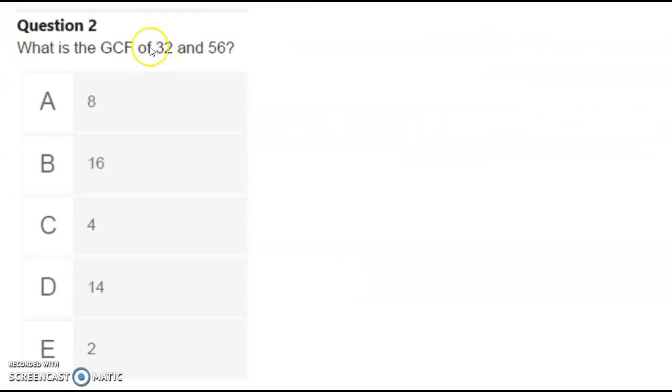So this is how we start breaking things down. First, we have to know what GCF is in the first place. I know that it's greatest common factor. It tells me what to do, okay? But what in the world's a factor again? Okay, I know that multiple is the mountain, it makes it bigger, so factors must break it down. Okay, we need factors of 32 and 56. Let's do that.